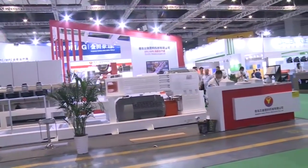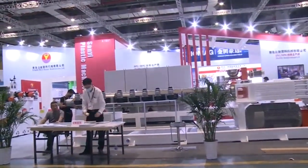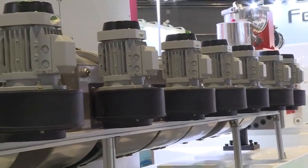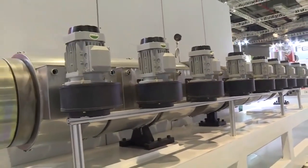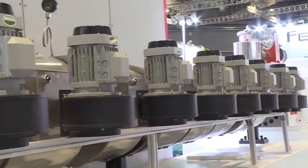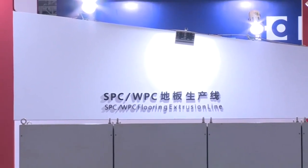In March 2014, we launched the 12th generation PVC crust foam board and floor-based production line. In June 2014, we launched the latest 13th generation PVC WPC foam board extrusion line. In September 2014, we launched the 14th generation 600 kg per hour capacity 80/173 PVC foam board extrusion line. In October 2015, we first launched the 15th generation 800 kg per hour capacity 92/188 PVC foam board extrusion line. In 2016, we developed a 4-row, 4-layer SPC, stone plastic composite floorboard extrusion line.